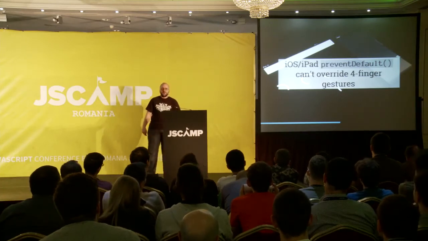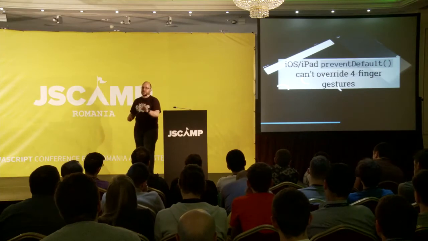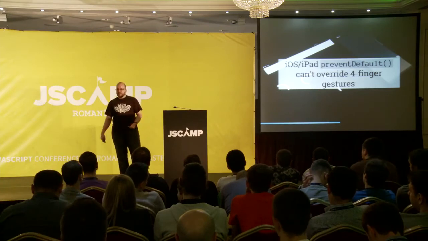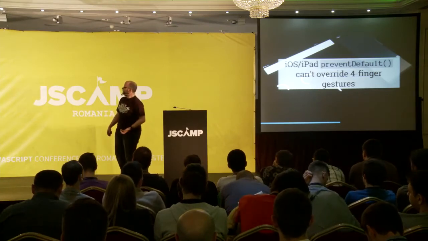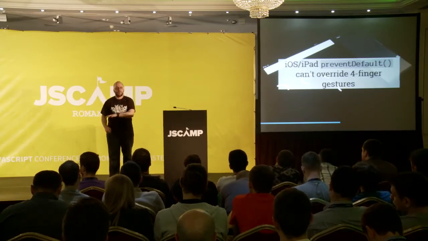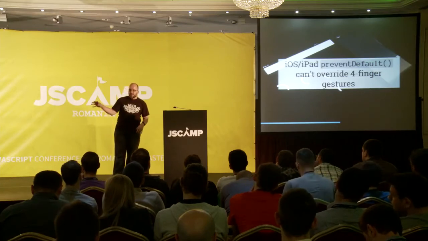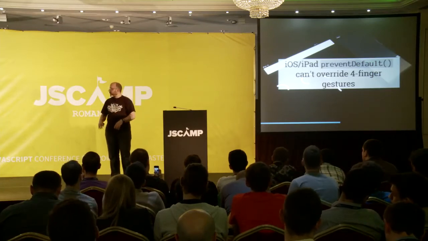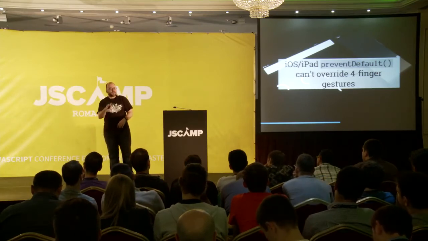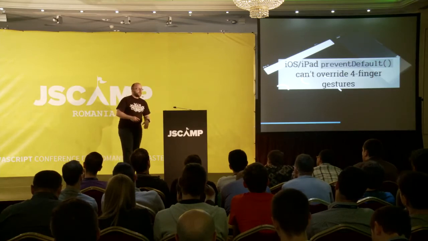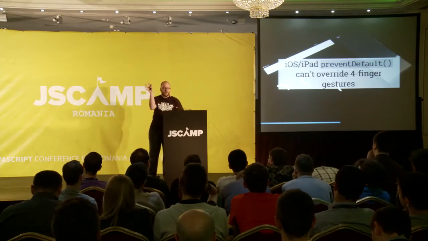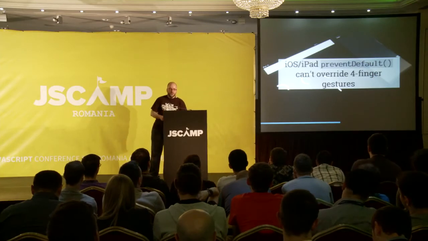Now, we've seen before, prevent default is kind of our magic tool to say I'm handling all these touch things myself in my code. Now, it wouldn't be web development if there weren't browsers that do weird stuff and prevent you from doing stuff. So on iOS, on iPad, there are OS level gestures built into iOS. One of them is 4-finger swipe to go between applications. You cannot override that. So as soon as you try to do anything that uses more than 3 fingers, even if you prevent default, you will not be able to override changing from one application to the other. The photo's a bit dark, but it's a little canvas thing, and I'm already swiping to the next application.